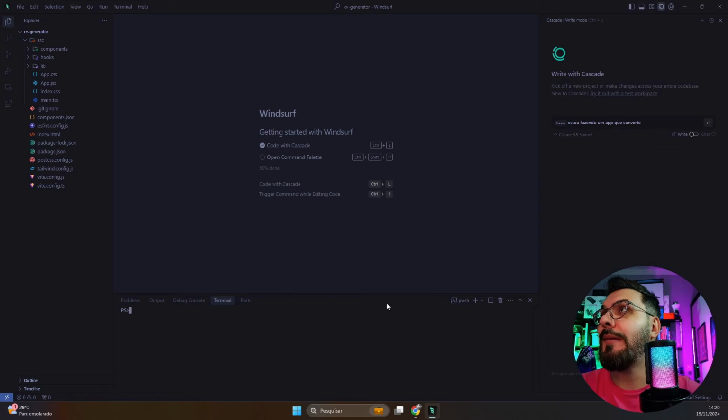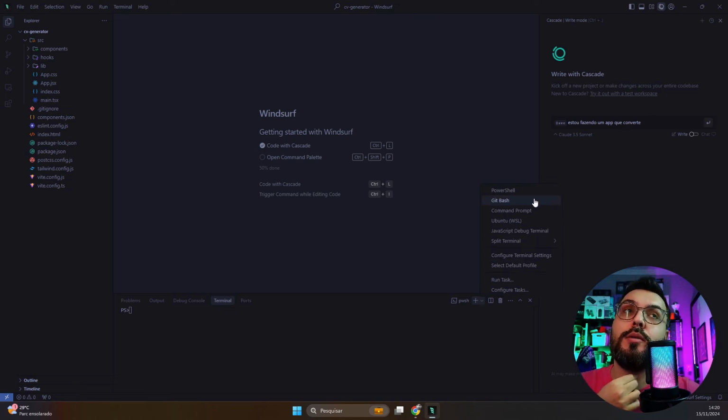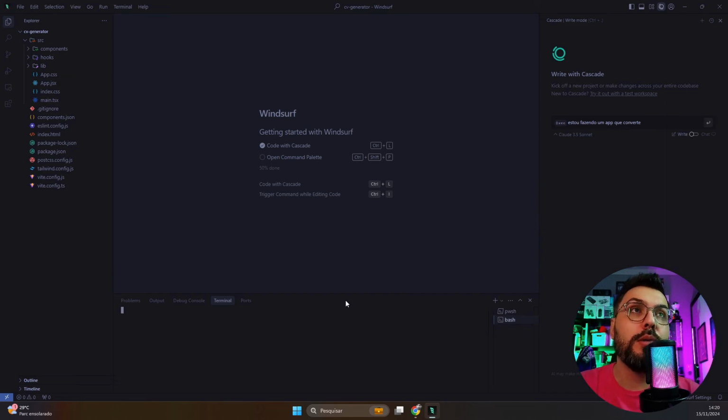Let's install, right? Here, look, you can change the terminal, right? Here it is. If you have Git installed, use Git. If not, you can use PowerShell. I prefer to use Git, okay? I have a video here on my channel teaching how to install Git, it's simple. Search for Git download. Windows will download, install, next, finish.